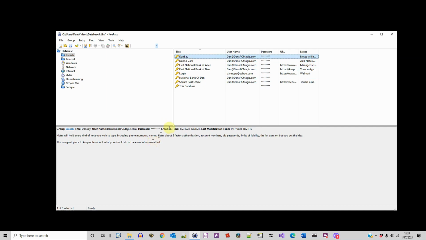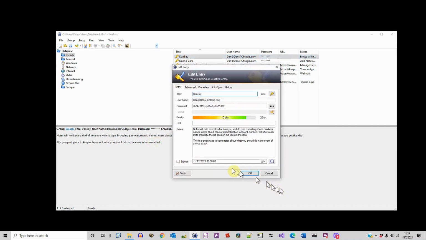The account notes, if you go to another way of editing this, double click on it, and this comes up. In your notes here, you can hold every kind of note you wish to have, including phone numbers, including people to talk to, the names of the people. If there's an emergency number for credit card breaches or fraud, you can have that in there. Take copious notes, take all kinds of notes, and put them in here. And once you save it and print it, they'll be there.